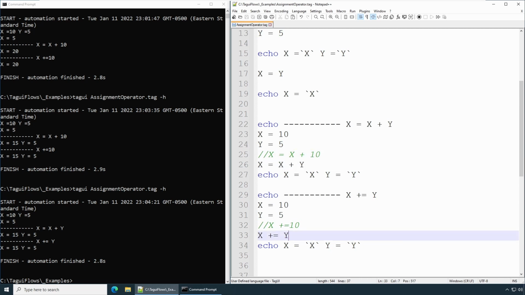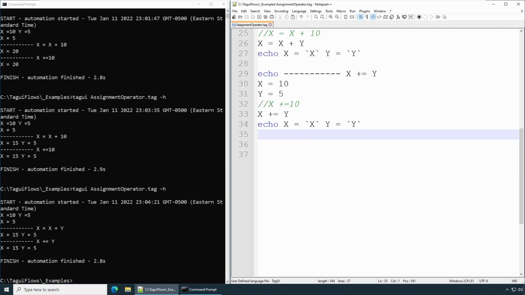So what I'm trying to explain is that the operation x is equal to x plus y can be depicted as x plus equal to y. It's just a variation of using it. It makes the code look a little cleaner, and you save time when you're typing a lot of code. Each character you type less still provides the same expression. It makes things easier. So this is one way of assignment operation with addition.